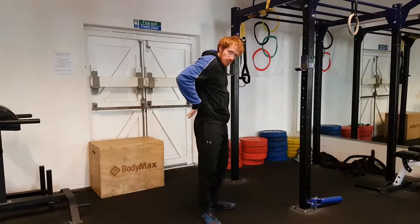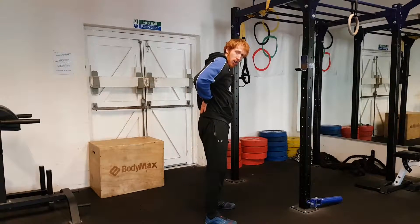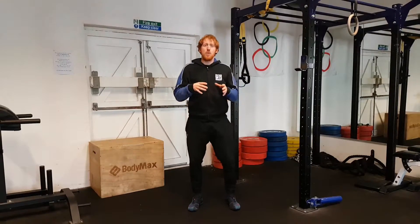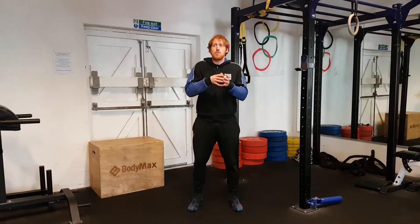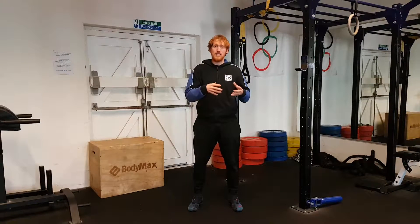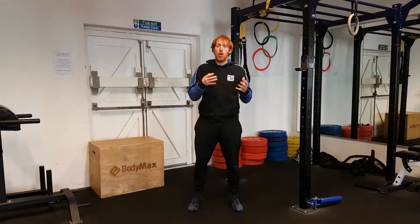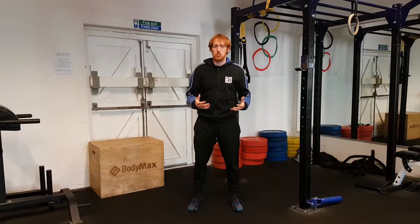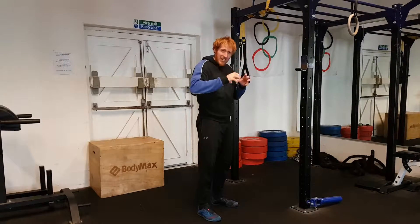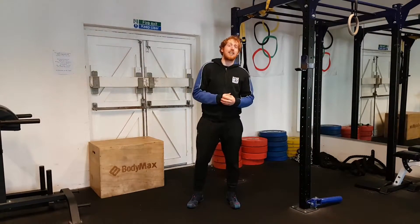Now the QLs, which are muscles on either side of the lower back, they are often tense, resulting in back pain. We've got to think: when a muscle's tense, is it just becoming tense for the hell of it? Or is it because supporting muscles aren't pulling the weight, causing that muscle to overwork? Or is it because the opposing muscles are weak and tense, and therefore that muscle has to overwork as well — it starts to tighten to compensate, potentially for a lack of stability.